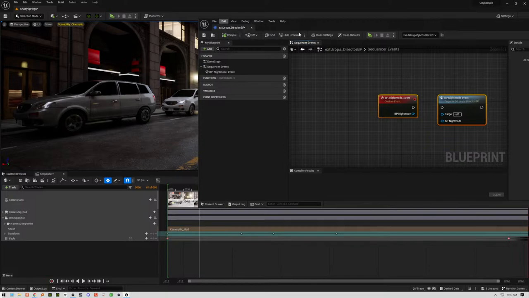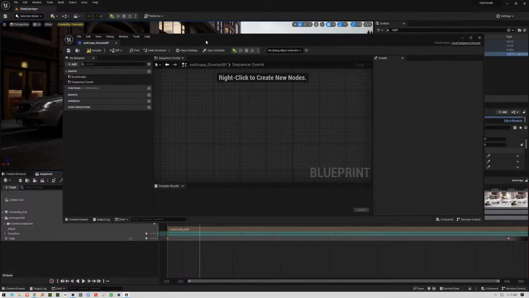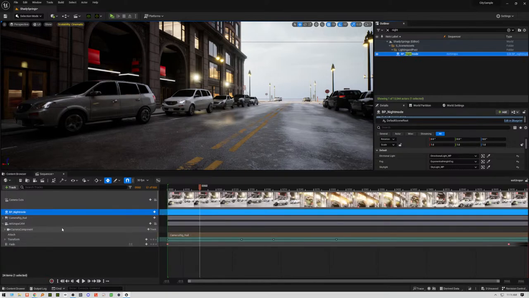Oh, this is the director blueprint. Let's get rid of that. The director blueprint is empty. We take the night mode, and before it wouldn't let me add it, but now it does. What kind of crazy shit is that? So now that night mode is being tracked, it's in here. And we add a track. Existing binding. I mean, it should already be bound because it's a track of that object, right? I don't think we need to do anything.